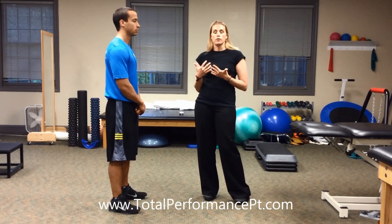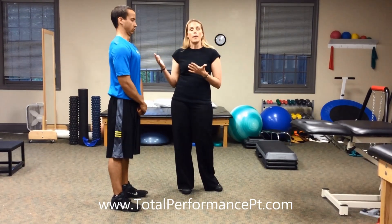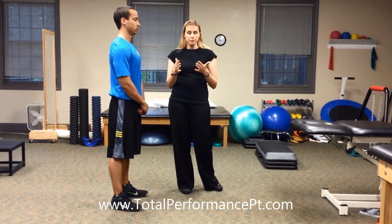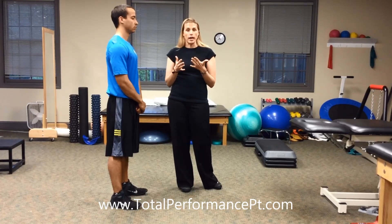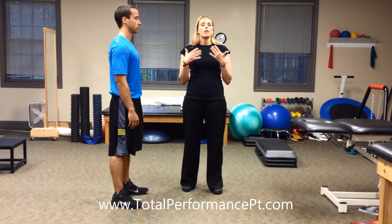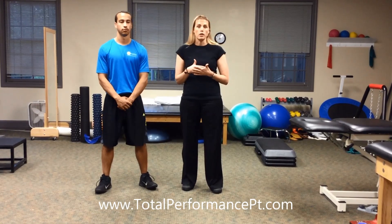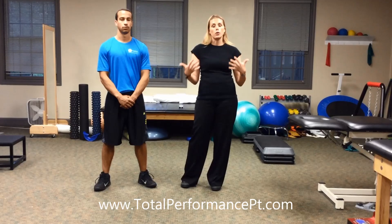One of the things that you can do is start by doing simple chin tuck exercises. You're going to jut your chin all the way forward and then all the way back. You want to find about halfway in between and stop — this is where your neck should rest for the day. Most people are guilty of having their neck too far forward. This puts your discs and your muscles in an improper position and sets you up for injury. If you're sitting at a computer for eight hours a day with your neck too far forward, you are basically herniating your disc eight hours a day.